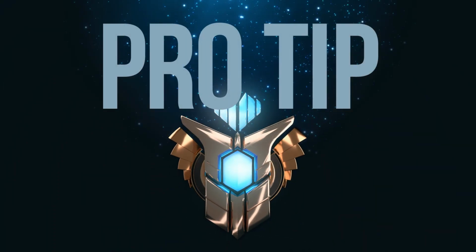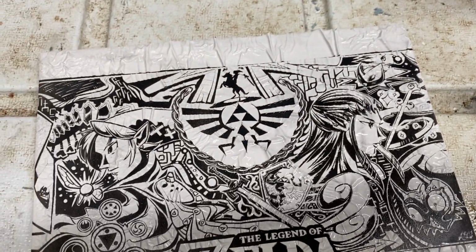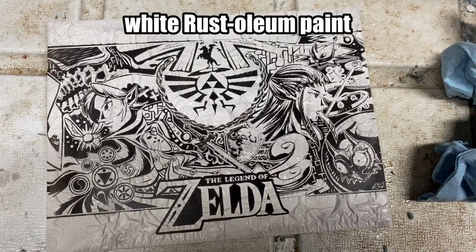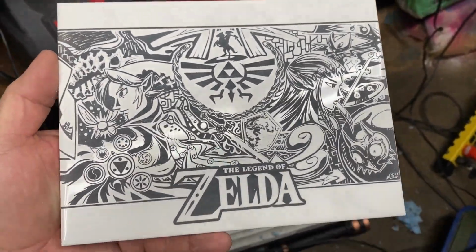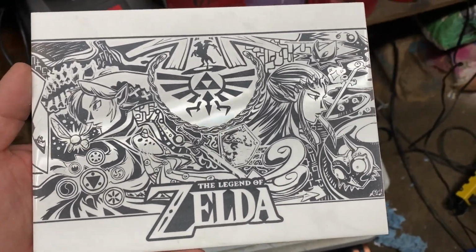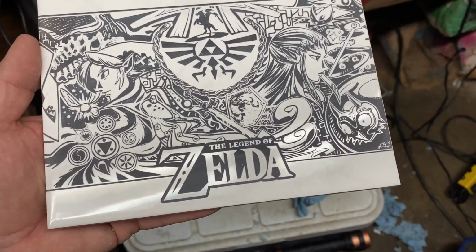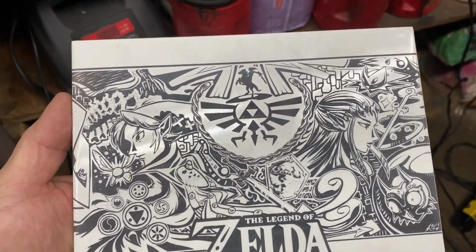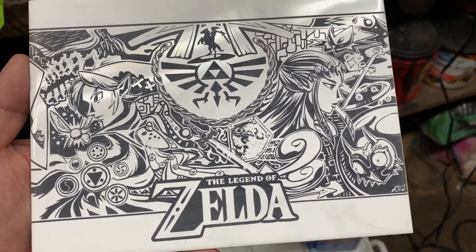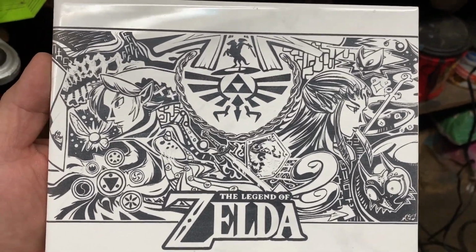Pro tip. A little bit of lacquer thinner. Let it set for just a little bit and then wipe. It wipes off relatively easy. You just got to let it set, let it do its magic. It just comes off super easy. And you can see what a difference that makes. Wow. Pretty awesome. I love it. And my son is going to love it.